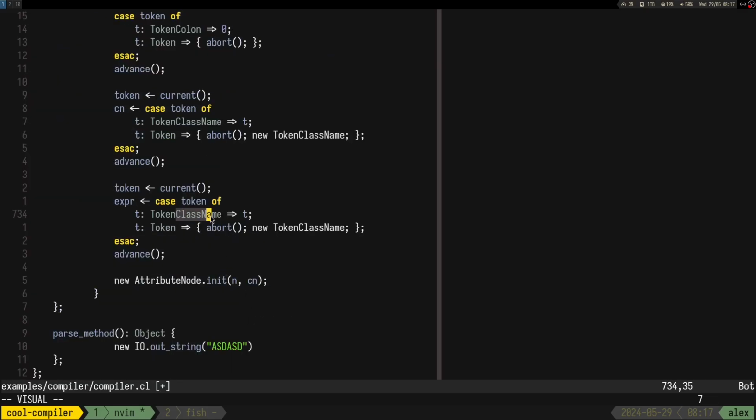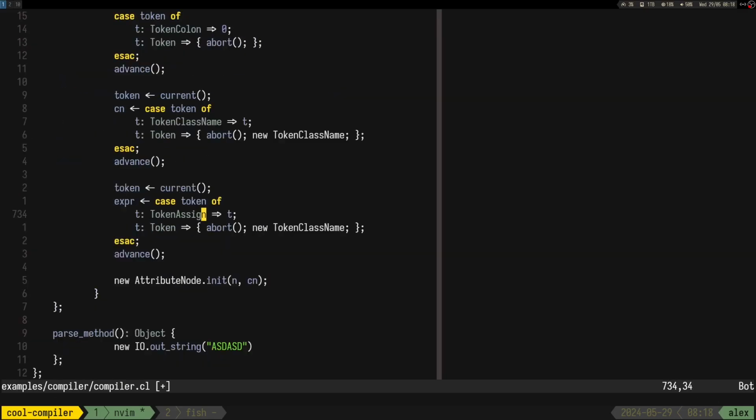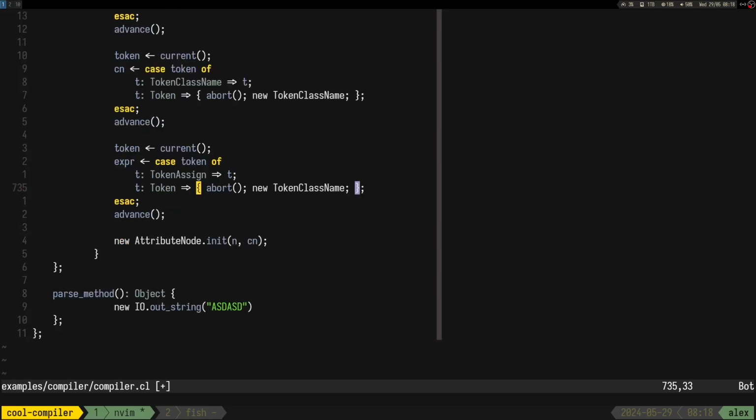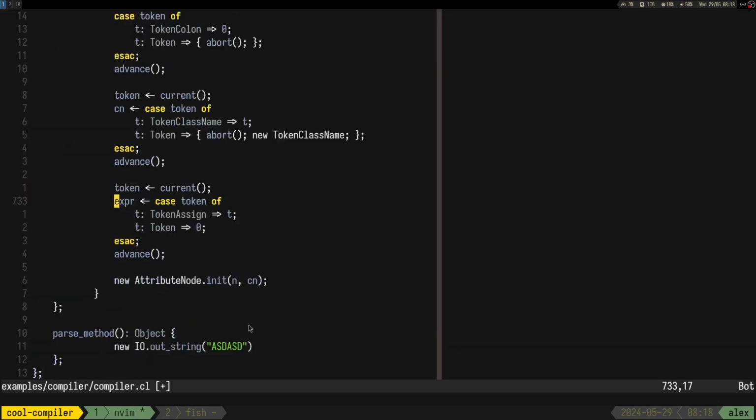That's how it's going to work. So if we find an assign, we need to do something different, and if we don't find an assign, then we don't do anything. As I said, if we don't find the assign, it should be expression null. So we'll see how we do that.